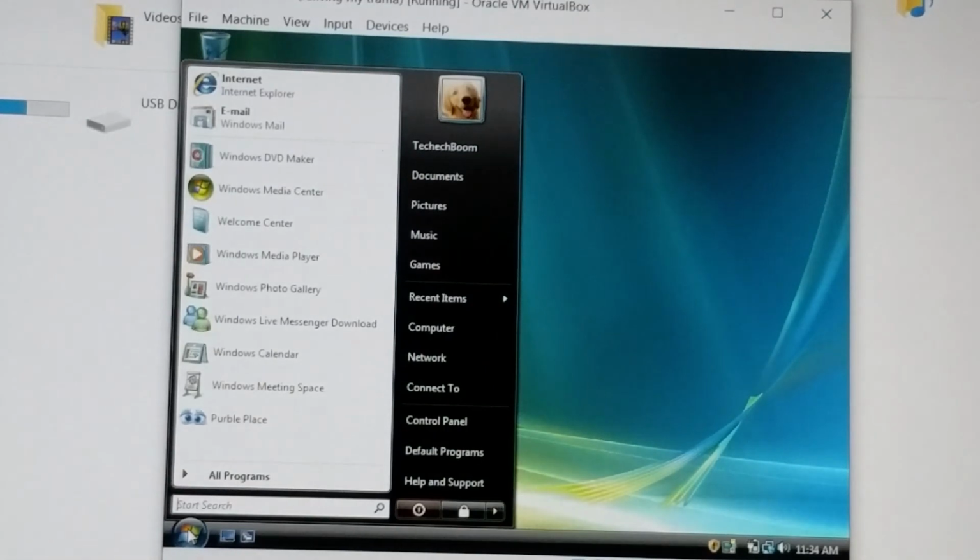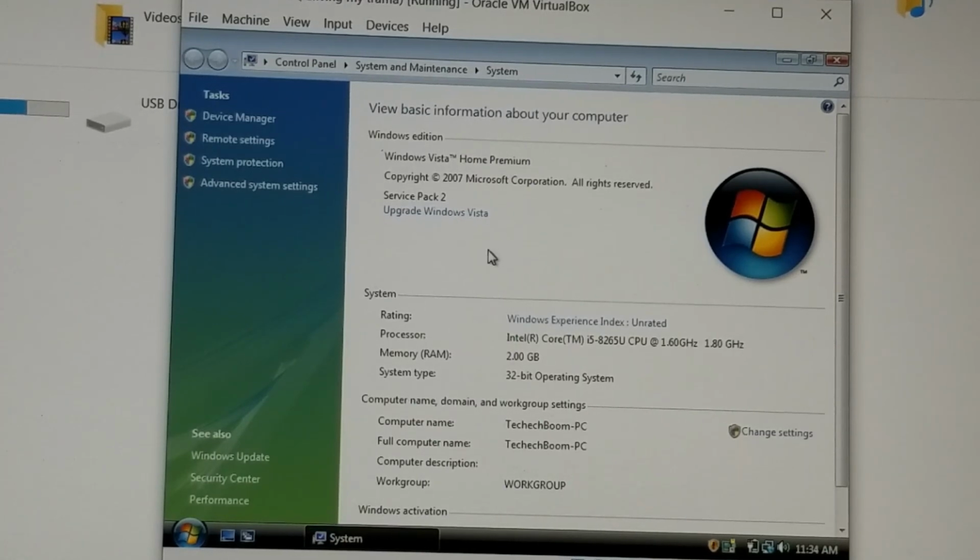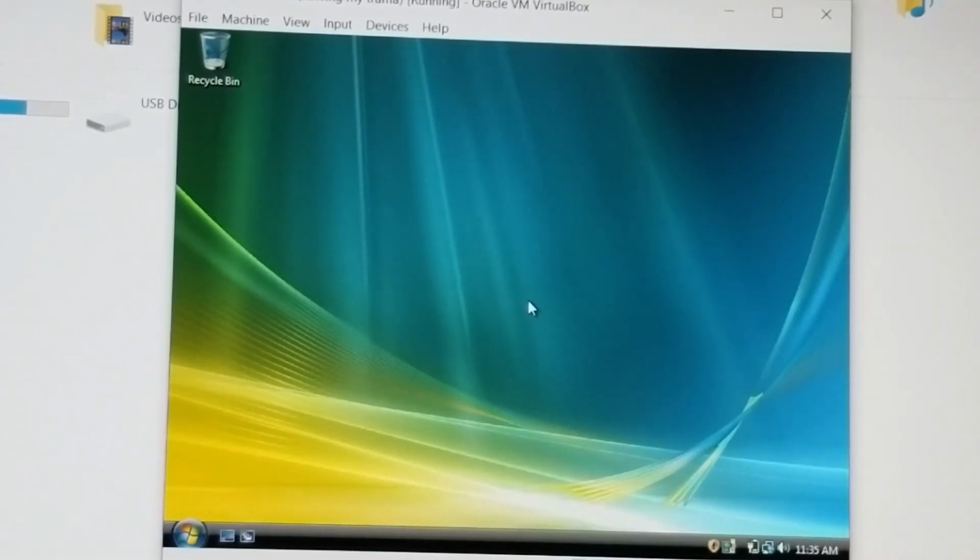So I am curious. I wonder what Windows Vista version are we running? Do we have any service packs? I doubt it. Service Pack 2. So we're like fully upgraded and everything. Huh. You know, I probably should have just disconnected this thing from the internet and just have plain old vanilla Windows Vista running on this thing and see how bad it really was. But yeah, we have all the updates working on here. So for those of you who don't know, Windows Vista got a lot better after Service Pack 2 came out. It actually became usable. But by the time that Service Pack 2 came out, Windows 7 was just around the corner, and honestly, Windows Vista's reputation was already damaged at that point.